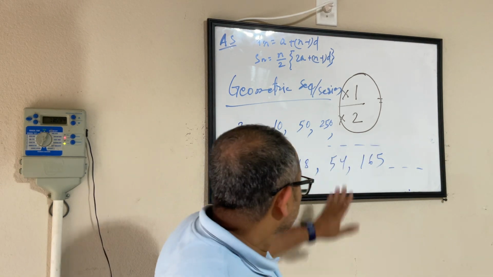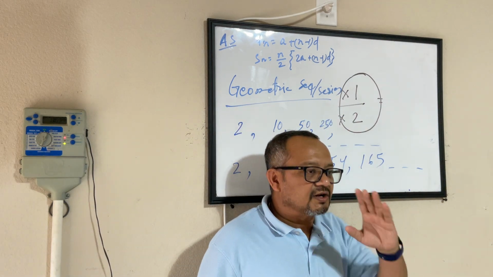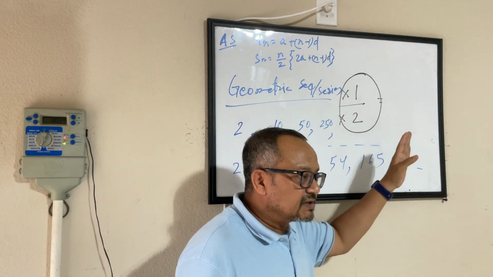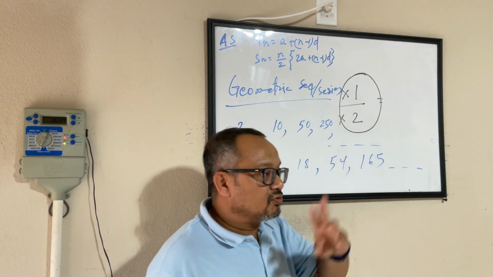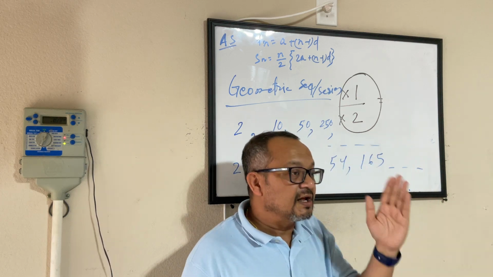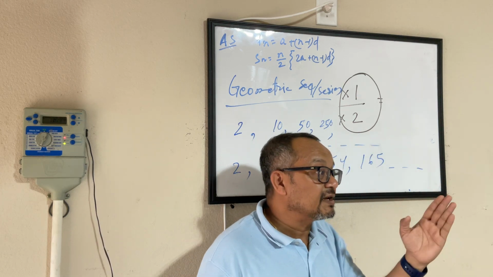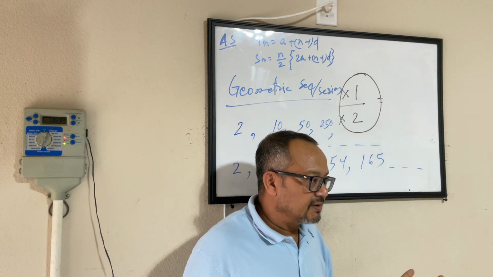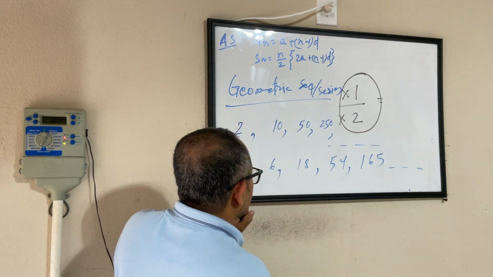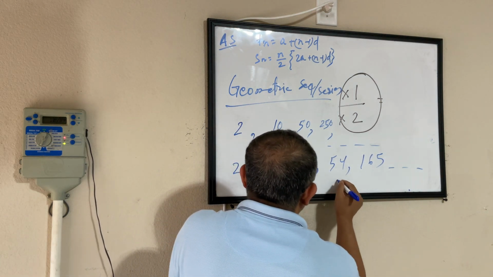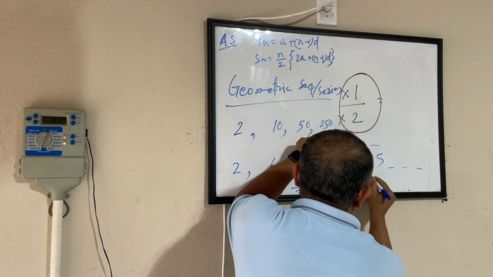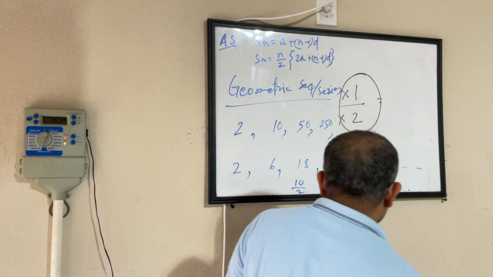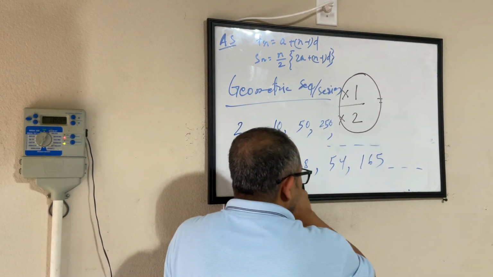Yes. Okay. So going by the basic definition, a geometric sequence is when the ratio between two consecutive numbers of the sequence remains fixed. If you go back to the previous definition of arithmetic sequence, we said the difference between two consecutive numbers. Here we are saying the ratio. Now ratio you can get by dividing or by multiplying, doesn't matter. I mean ratio as in this divided by this. 10 divided by 2 versus 50 divided by 10 versus 250 divided by 50. All are the same, 5. Like what Shiv also mentioned, right? So when the ratio remains the same.